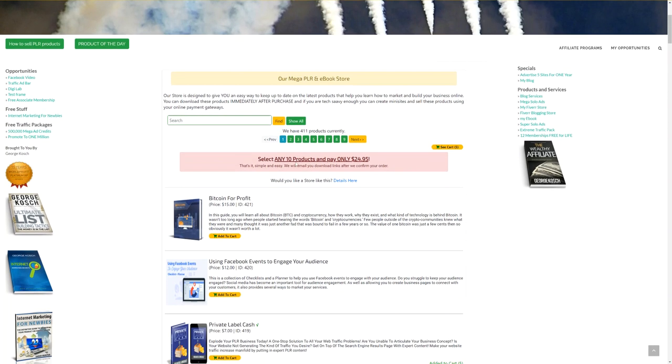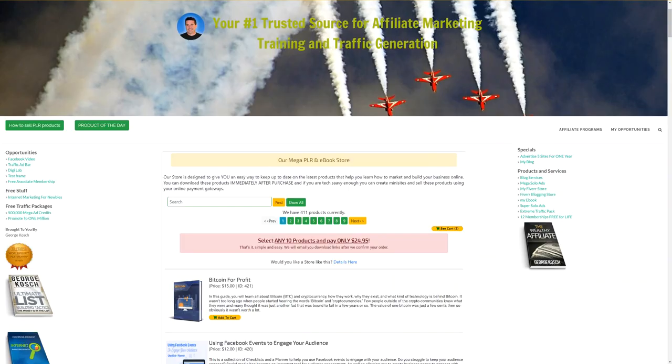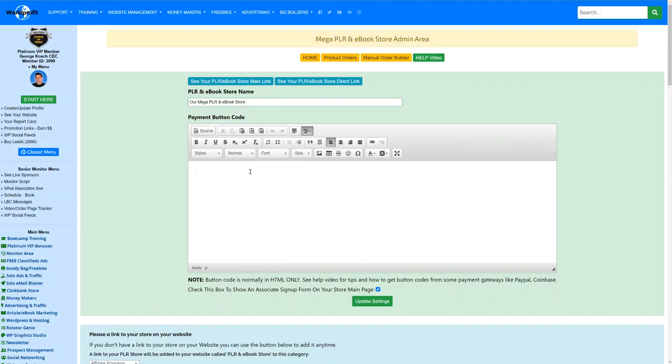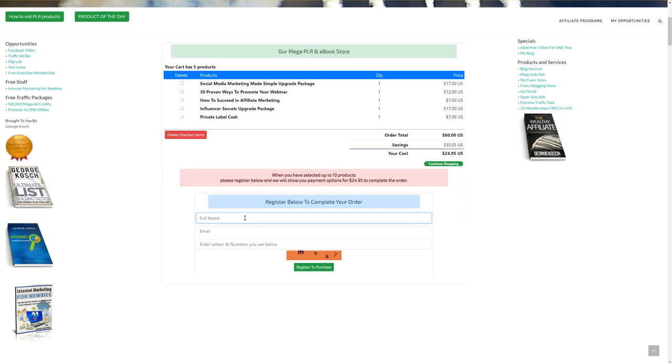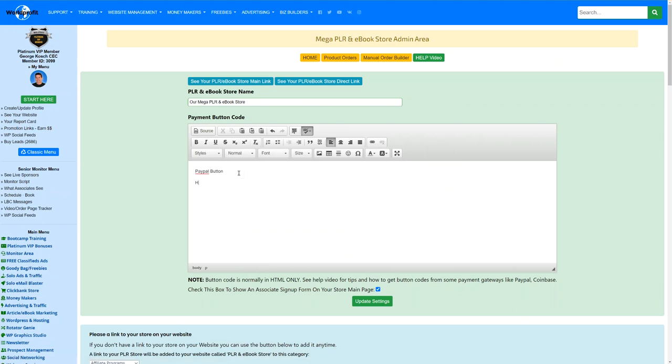So use this for bonuses. Use it for anything that you want. And again, right in here, if you have a button code, let's just assume you went to PayPal and got a PayPal button. The PayPal button goes here. And again, you would put the code in here. You could use Source or whatever for $24.95. So the button has to have $24.95 in it. And once you've updated the settings, when somebody does come by and registers for your product, and again, you can put in here, before I go, instructions. Here is more payment, here are more.